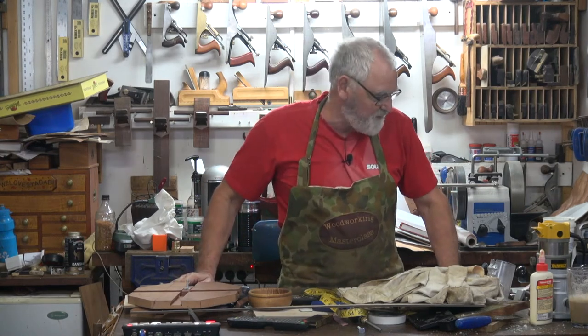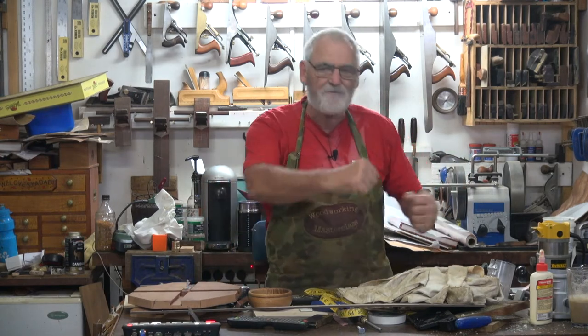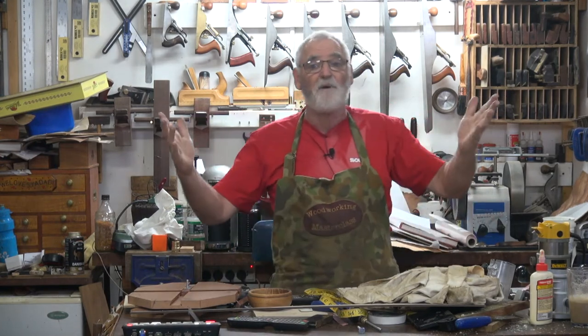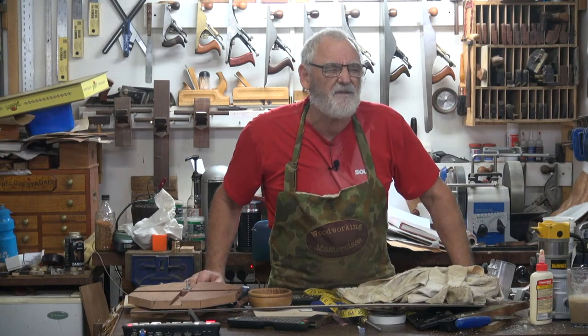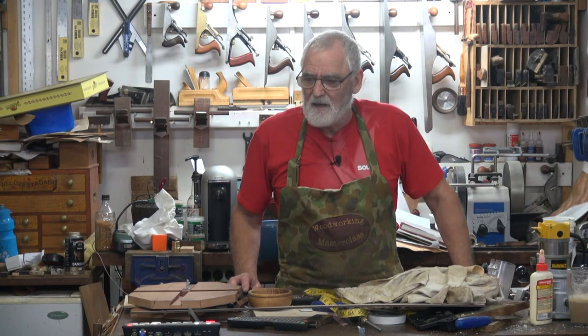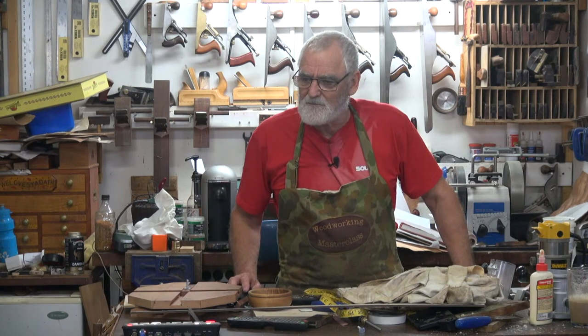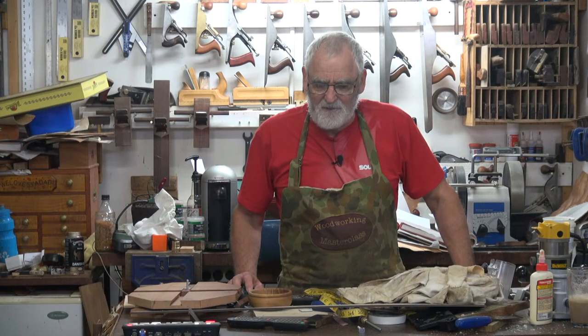But what I'm doing is making a jig so I can make ovals. I know you can buy them. Rockler have a tremendous one, and I think Carter have got one, and I'm sure there's some other ones around. But I thought, hang on, I would have a crack at making one myself.